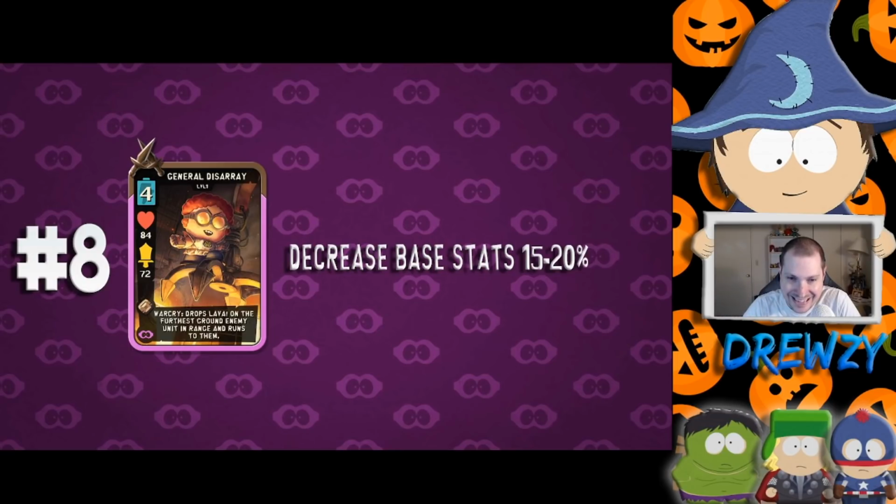So General Disarray needs a slight decrease to base stats. Nothing to the WARCRY. The Lava itself is fine. Just make him a little bit easier to kill, and then I think he'll be fine. I don't think he needs anything drastic, a rework, anything like that. Just a little bit of base stat decrease. That's it. So there we go with my thoughts on number 8 with General Disarray. Let's look now at number 7.